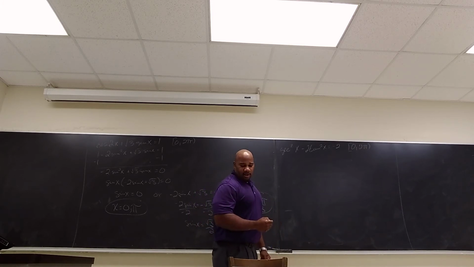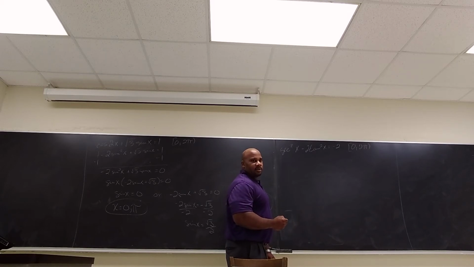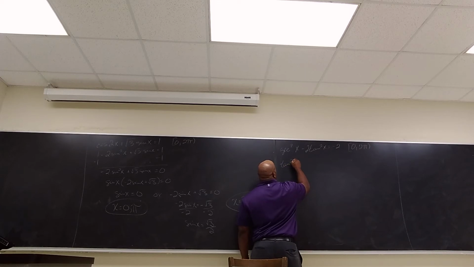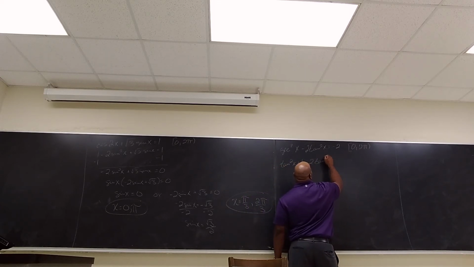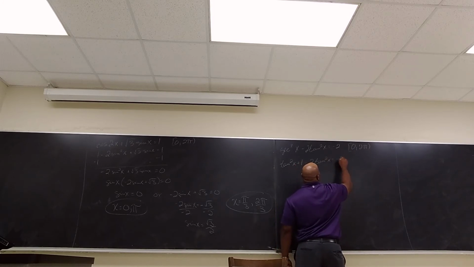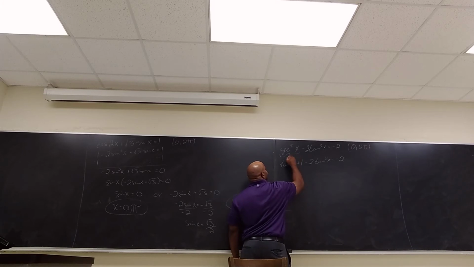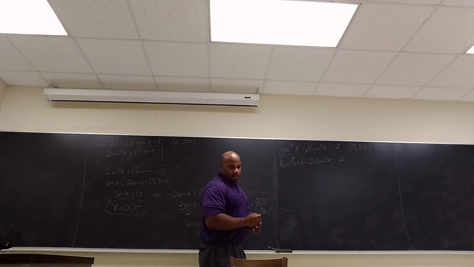Secant squared x. What's the identity for that? That's the one with that. That's the tan squared x plus 1 on the front. It's on the front. Yes. So secant squared x is tan squared x plus 1, minus 2 tan squared x equals negative 2. Okay? So I just replaced this with that. This whole thing right here. And I can do that because I can use my identities.